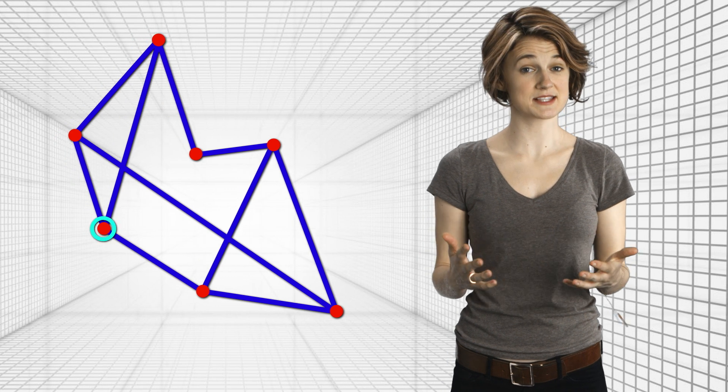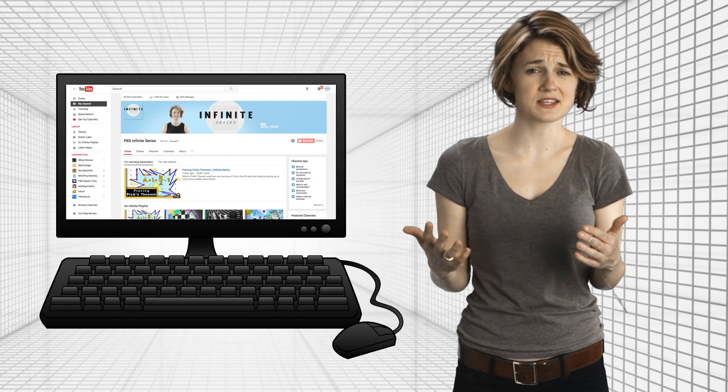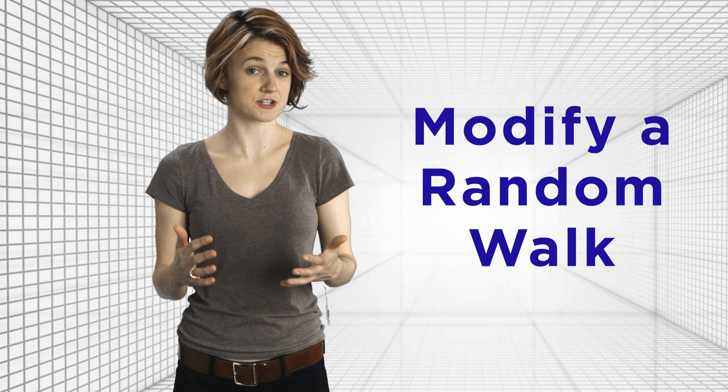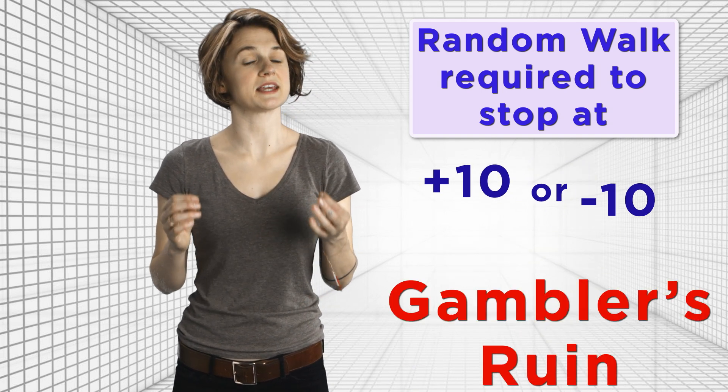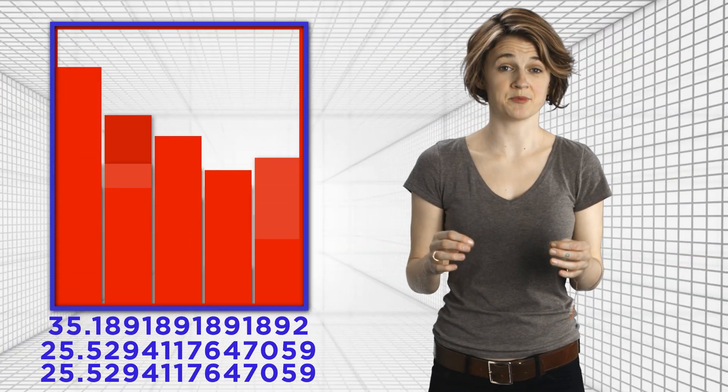Random walks are everywhere. They're not just on the integer lattice. You can randomly walk through a graph like this. A computer can randomly walk through websites, which is basically what Google's search algorithm is doing. You can modify a random walk on the integers by requiring that it stop if it hits plus 10 or minus 10—what's known as Gambler's Ruin, a model of a simple gambling game. You can also use random walks to model the stock market. There's an endless number of interesting random walks. What's your favorite? Let us know in the comments. See you next week on Infinite Series.